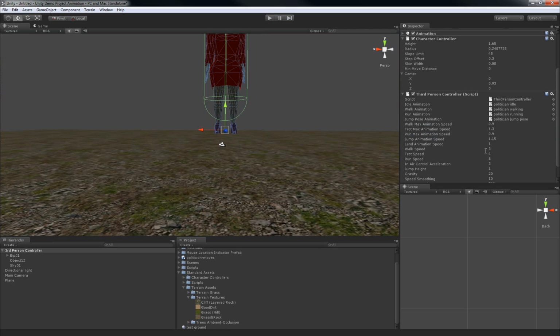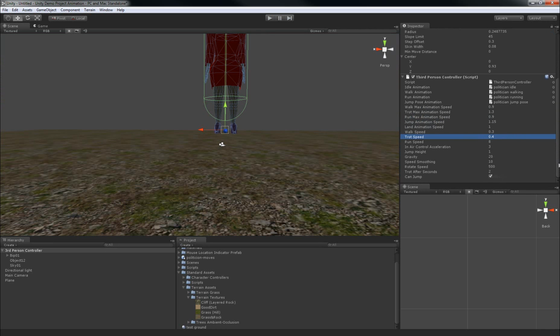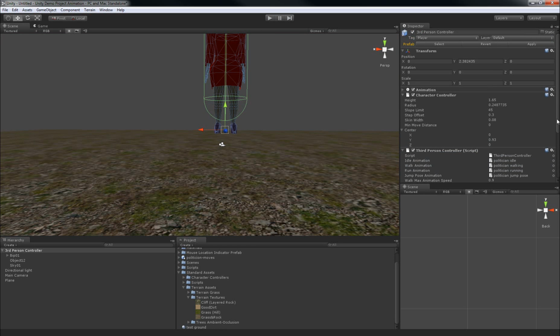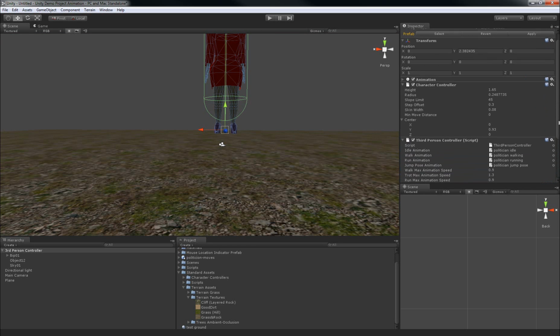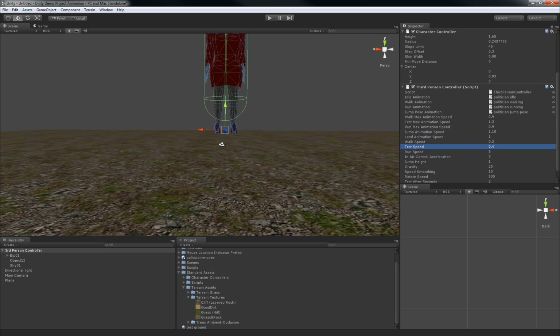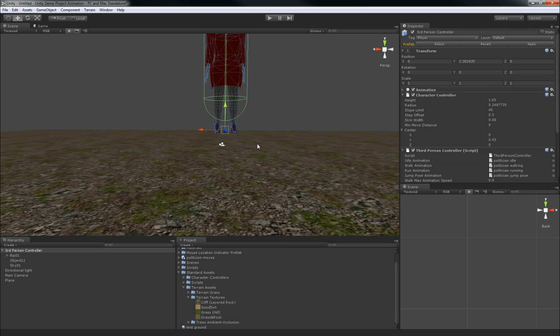So that's a little annoying thing about Unity, and you really just need to memorize what the values are, and then hit stop and assign them, and then go back in and tweak them again, and over and over again. It's a little bit frustrating, and I'm hoping they'll fix that in a later version of Unity. Fingers crossed.